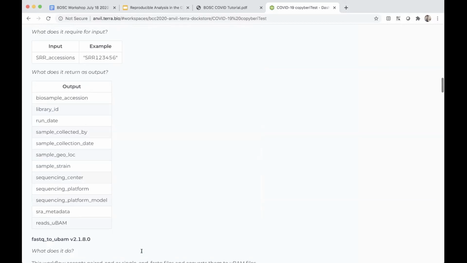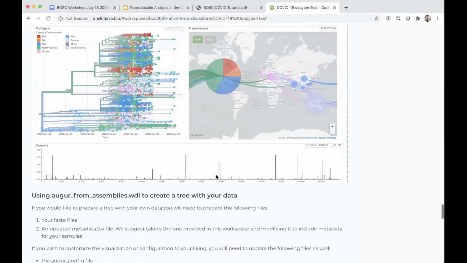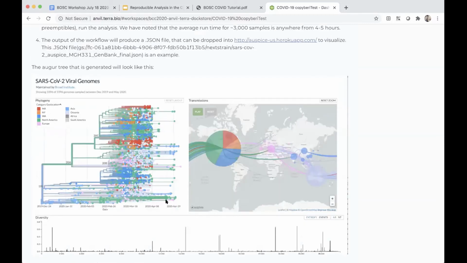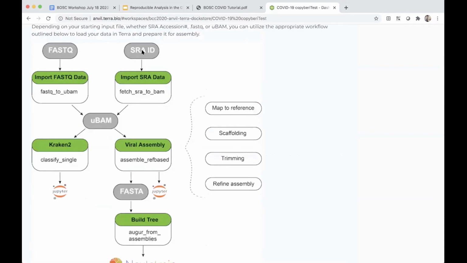At the bottom here you'll see an example image. But for this hands-on tutorial, we're focusing on the first part: giving a workflow an SRA ID and importing a UBAM.